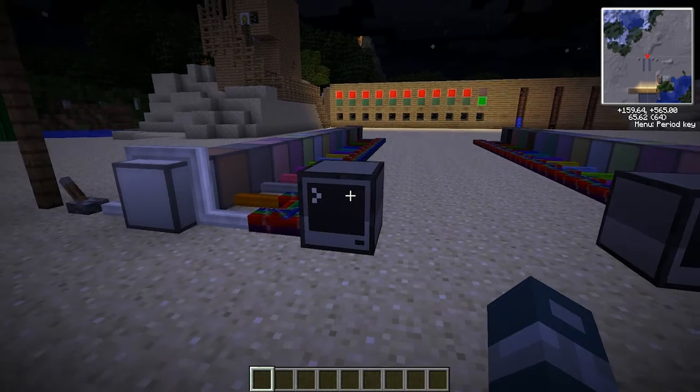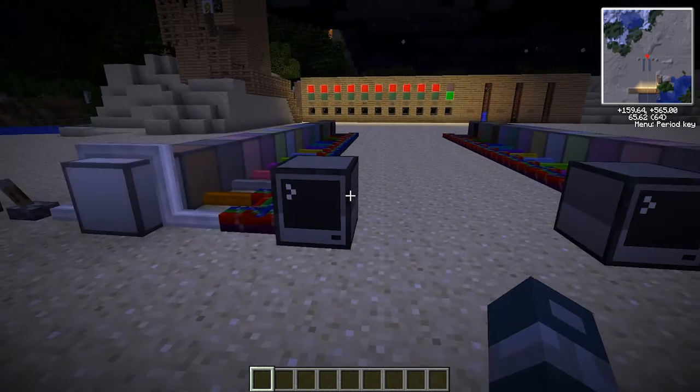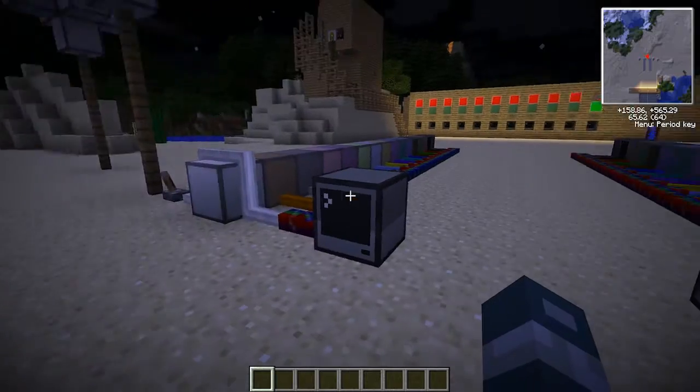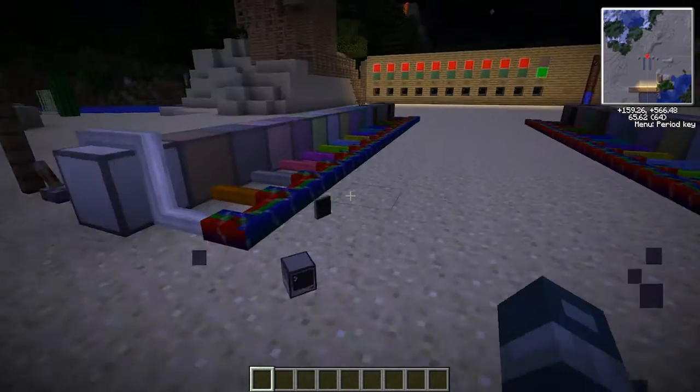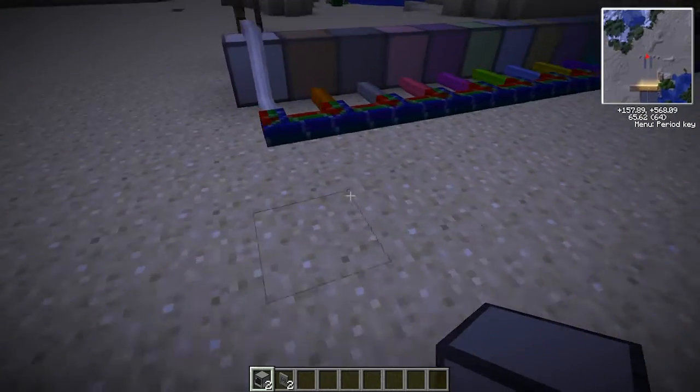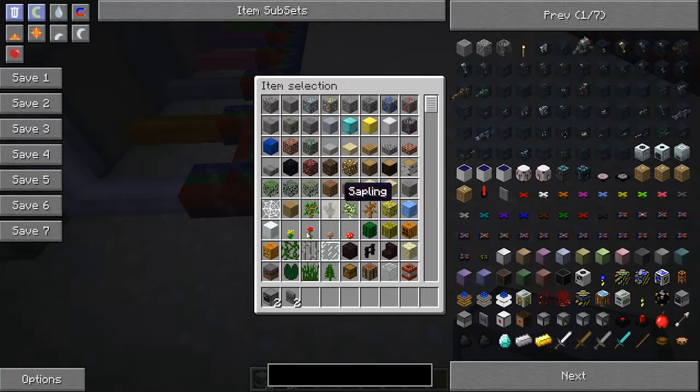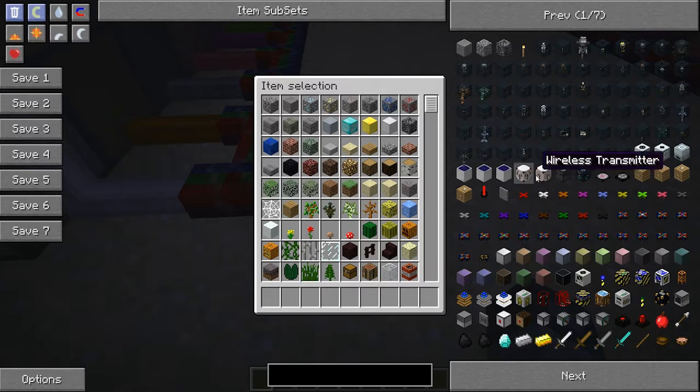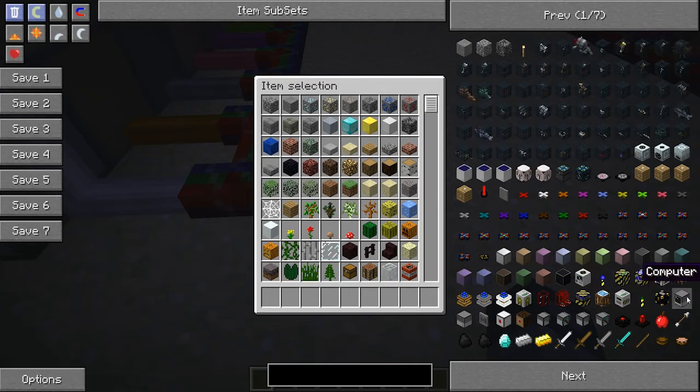So let's get started, and I'm going to start from scratch. I'm going to take these computers out and delete them, and we're going to start fresh.